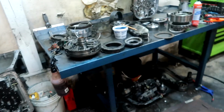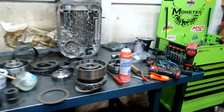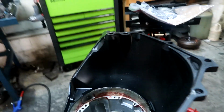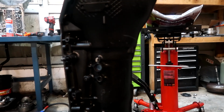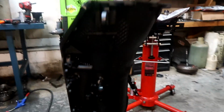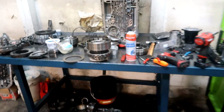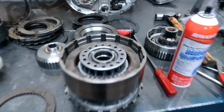Down here, Thompson's Transmission in Rogersville, Tennessee. He's already knocked this trans completely out, like disassembled. It's been an hour. It's halfway back together. He's trading us out this slick black case. We just seen it sitting in the corner. We're like, man, that thing looked pretty nice. So he's gonna toss all our stuff back in this. He's doing some upgrades for us, and he's gonna knock us out.